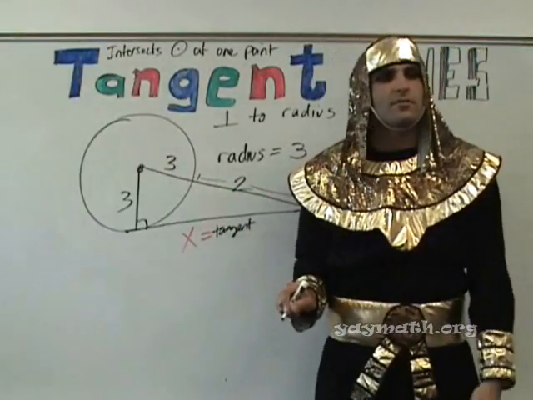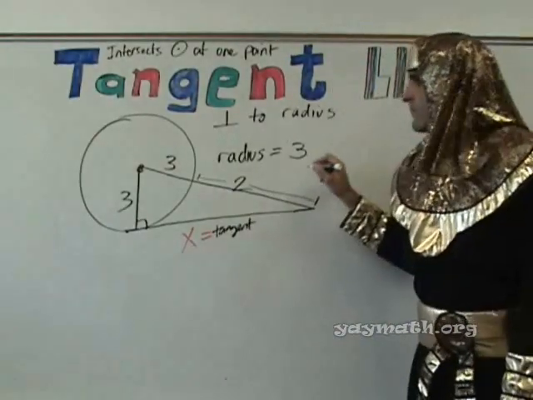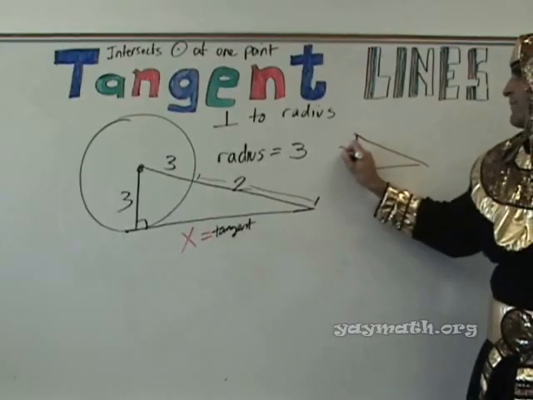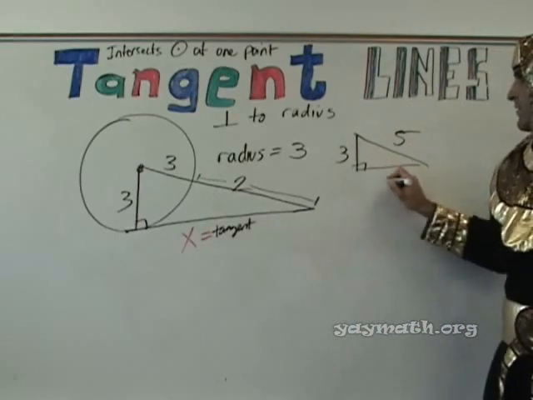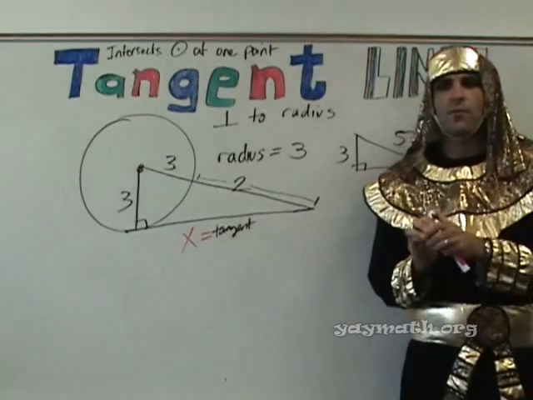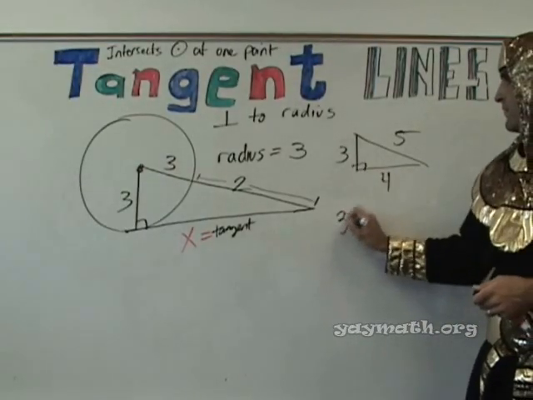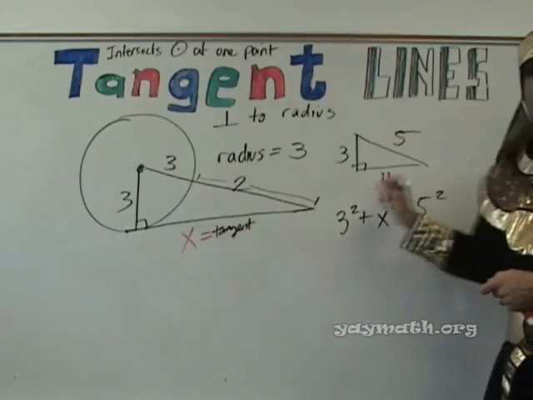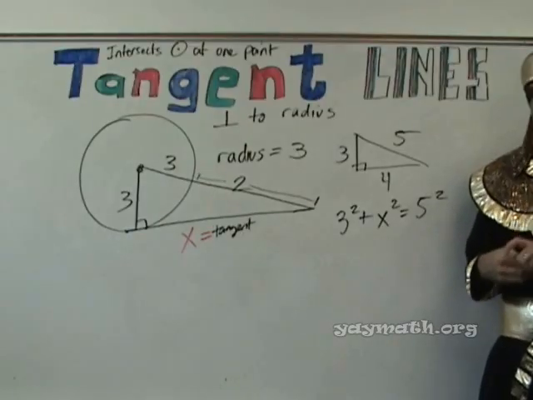So then you can just look at it and you see a 3 and a 5, and you probably understand that the next one's 4. Yeah, good job. So indeed, you know about the 3, 4, 5 triangle. So the tangent line is 4. All right, using the special triangle 3, 4, 5. Or you could have done the Pythagorean theorem, 3 squared plus x squared equals 5 squared, solved, and you get 4. Okay? So that's the main concept.